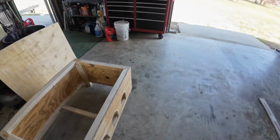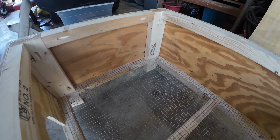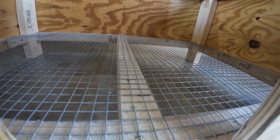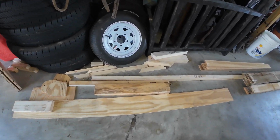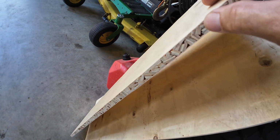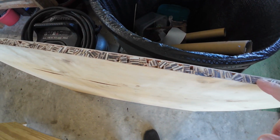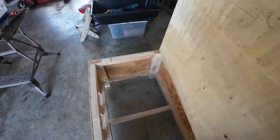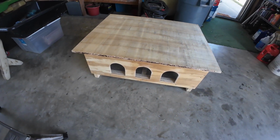Well, I'll show you what this is in a minute. But this is it. Made a little coop type of thing. This is gonna go inside the cage. And then little doors for them to go in and out. And the wire mesh down here so it's easy to clean. And this is all from pieces of wood that I got hanging around. I've been chopping up stuff and getting pieces like this thing. This is horrible. It's all little pieces inside. But that's what I had, so that's what I used for the lid. See, it's all little pieces, not even plywood, all pieces stuck together. But once I put the lid on, I'll put the hinges back there once I print them out. And they got a nice little coop.